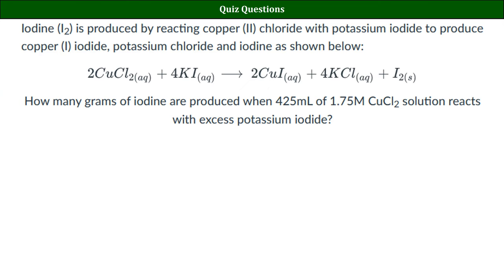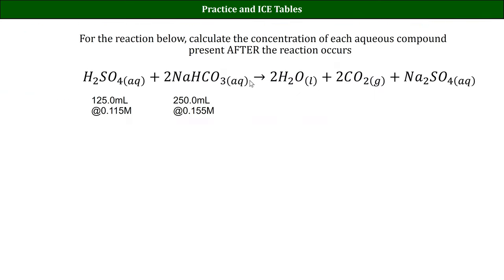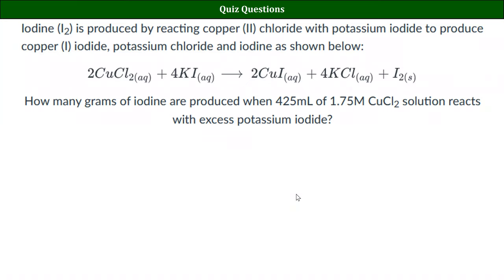And then the other main quiz question people asked was, could we go through number two? Because a lot of people had issues with number two. The most common mistake that I saw, I believe, was people misreading the question. I think if you came up with a number in the 200s, you actually calculated the theoretical yield of copper iodide, not iodine. Iodine is specifically referring to just that solid. If you found the theoretical yield of copper iodide, that's going to have a different molecular weight, and it's got different stoichiometry, so you wound up with a different answer.